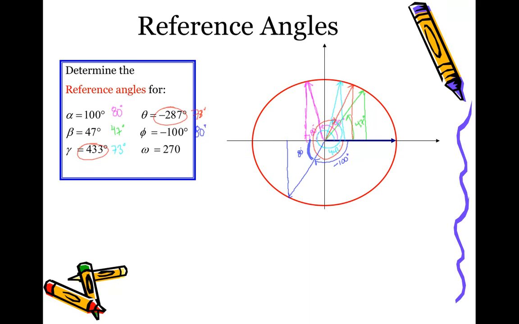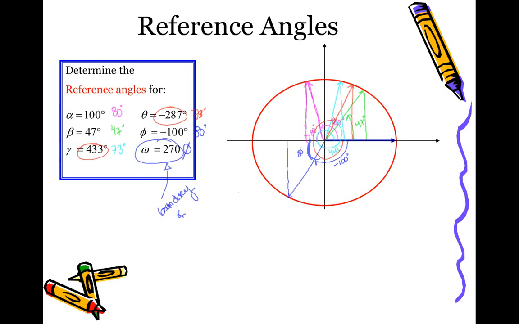And that final one, that 270, so you're going to be going 1, 2, 3, right? Oh, this is 270. That reference angle, it's like not really there, right? So this one, there's not really a reference angle. We're going to treat this different because this is what we refer to as a boundary angle. So just know these ones that end up on the axes are even more special. They're called boundary angles, and we are going to deal with them separately from the idea of reference angles.